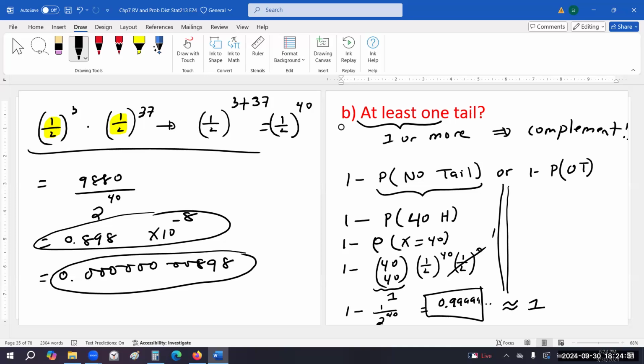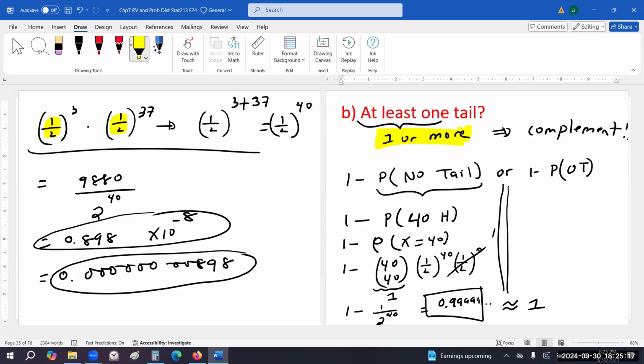Oh, at least one tail, maybe 1 or more tail, makes sense. I was thinking it's the probability for 40 and it's 1, but it's possible. So yeah, it does make sense. The probability that we are going to get 1 or more tail is almost certain. When you flip it 40 times, definitely at least once you're going to get a tail. Exactly 40 heads, I would say very unlikely. If you're looking for tail, you're very likely, but for all heads, very unlikely.